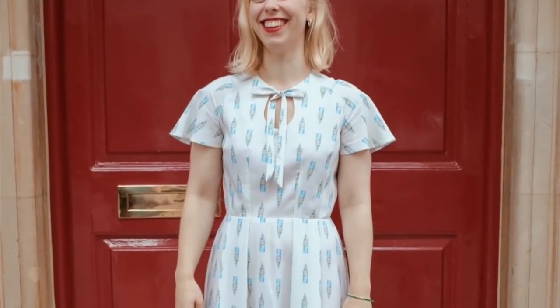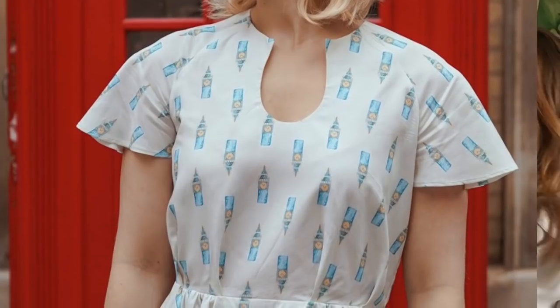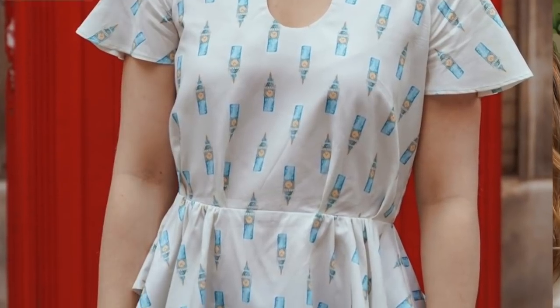This particular sample has the stitched darts which is also an option, so this dress is a little bit more form-fitting, whereas my blouse has got the loose pleats. There are two options and the bamboo is really perfect for both. It looks really nice as a more casual garment but it looks lovely in a slightly dressier garment as well. This fabric really elevates anything you make — it gives it that really luxury yet wearable feel, and that's what we really wanted for our fabrics.